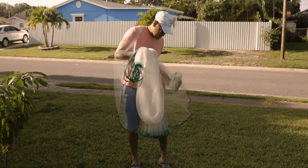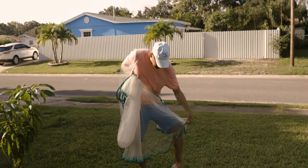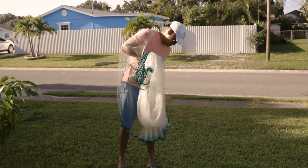Get half of the net on the other hand. There's a tangle right there, look at that. You don't wanna throw with a tangled net because you'll mess up every time. That's good right there.